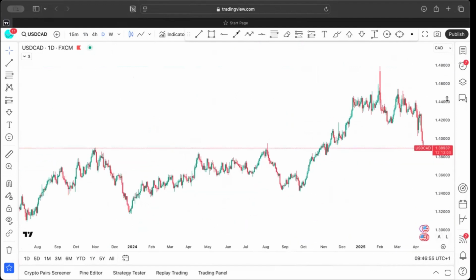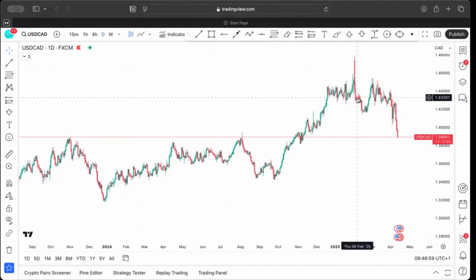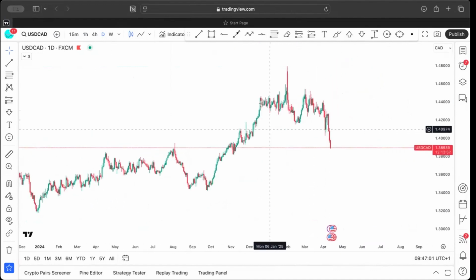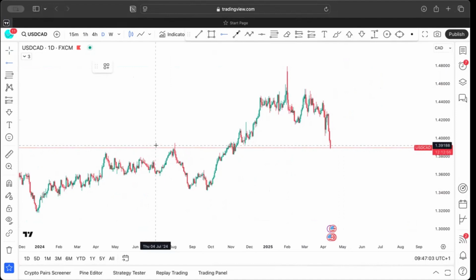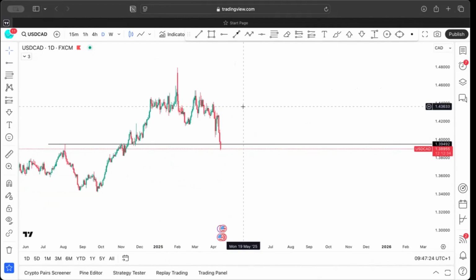As you can see, this market has been bullish, now turned bearish. This was the last level that the market broke out from. I think it was 1.394 something, 1.394. Okay, I think that is the level. So somewhere around here, this was where I was looking at to take my profits.